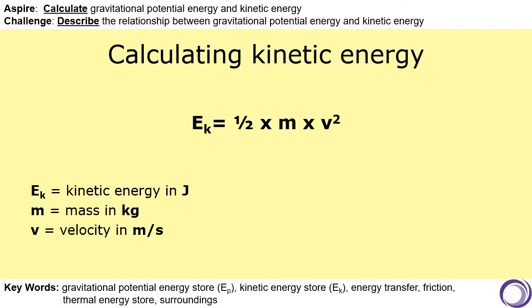Now, one of the tricky things with this equation is that you have to remember that the velocity is squared. So it's just velocity times velocity. But the other tricky part of this equation is that it has this half here. So I'm going to give you a little tip, which is that when you are doing this calculation, instead of typing in half, just use the decimal 0.5. Okay, so 0.5 is the same as half, but it's much simpler if you use that when you're calculating. So pause the video if you need to make sure that you've got this equation written down in your notes along with the units and this tip.